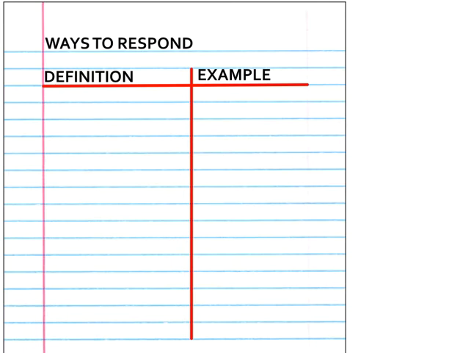On one side of this T chart, you're going to write definition, and on the other side, you're going to write example. So as I talk about these 4 different ways of responding, I'm going to ask for you to write the definition down in that definition column, and then next to it, you can just write an example. You don't have to write out the full example that I give, but just write some notes for yourself so you remember what are some examples of this way of responding.